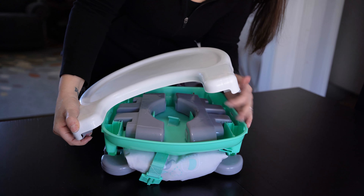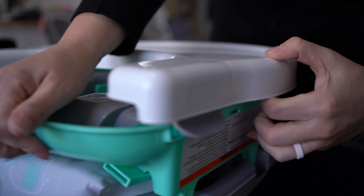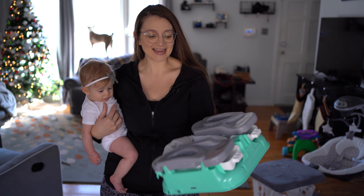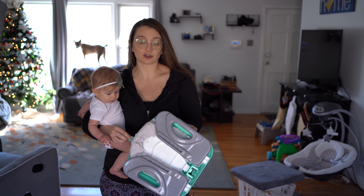On the underside you can pop the feet out or leave them in, and the tray actually attaches onto the bottom of it as well. I'm only one-handed right now but you can get the idea. It's literally super light and very easy to take with you — we've actually even taken it to a restaurant and put it on the table.